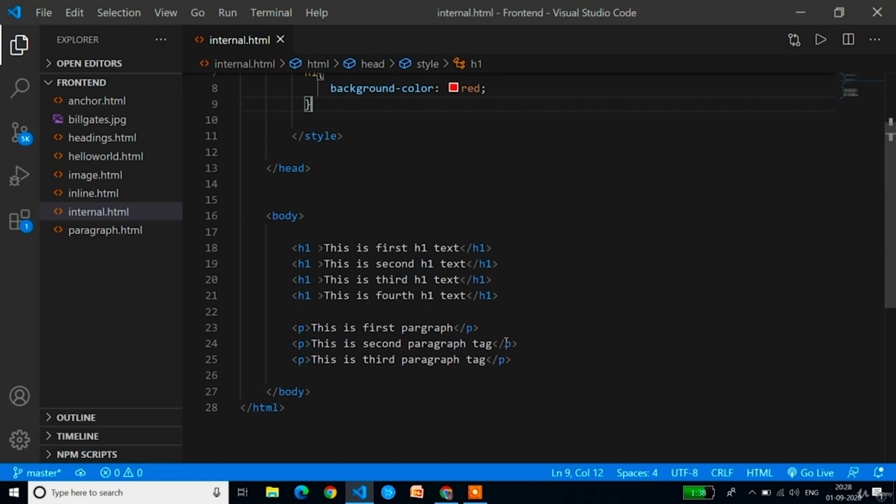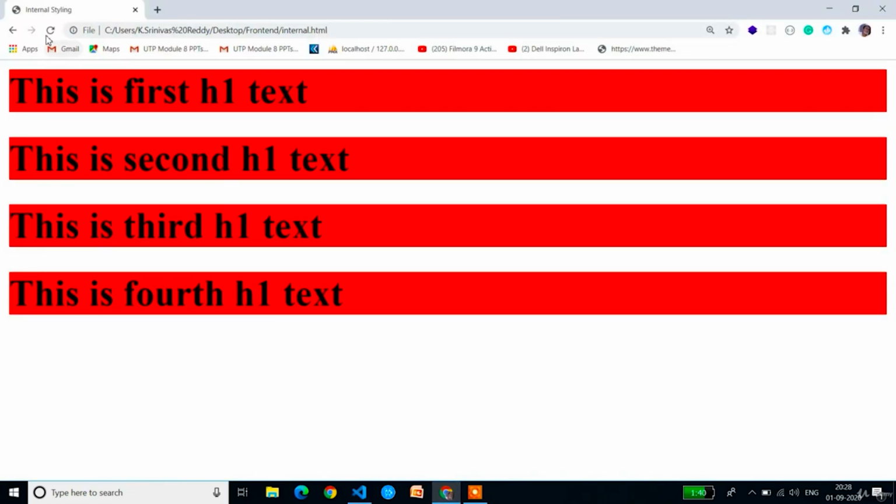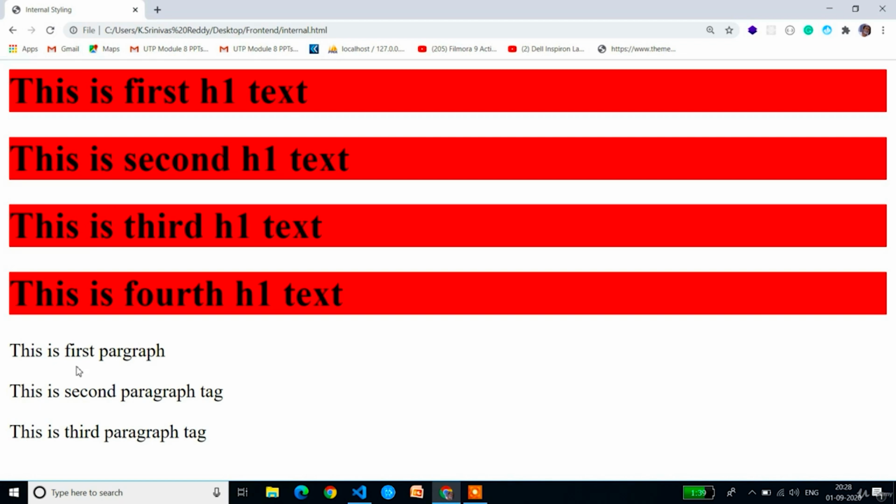Here I want to apply the blue background color to these paragraph tags. All the paragraph tags, not just the first paragraph or the second paragraph. For all the paragraphs, I want to apply the blue background color. First, we will check the output whether the paragraph tags are created successfully or not. Here you can see we got the paragraph tags. This is first paragraph, this is second paragraph, and this is third paragraph. If you observe the H1 text, the background color property is already applied. Now the paragraph's background color is transparent. That means the body background color will be applied to the paragraphs. The body background color is white. So automatically the white background color will be applied to the paragraphs.